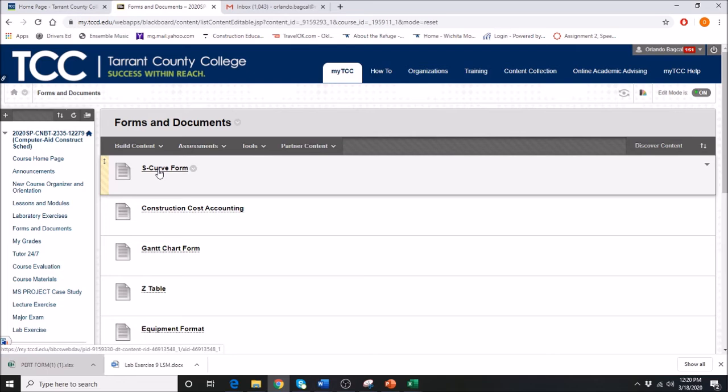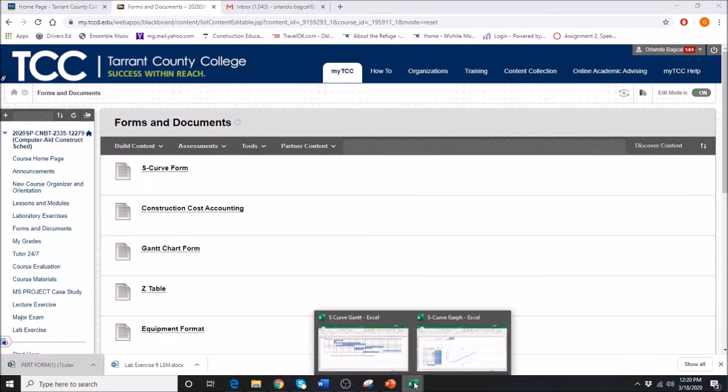It says here the S-curve form, and that is very important that you download that so that you'll be able to follow what we're having in the lecture. Download that and save it to your folder. The folder should be the one that you created under your CNBD 2335, and you may call it forms, and save that into that particular folder.